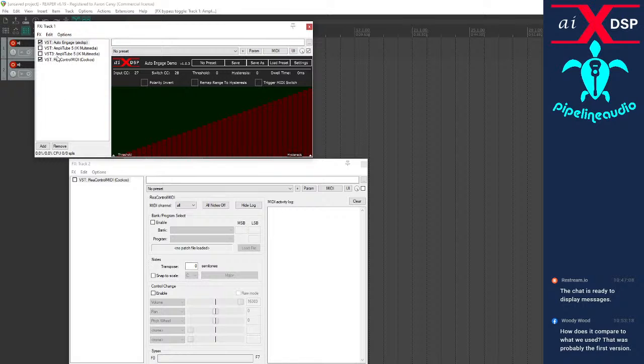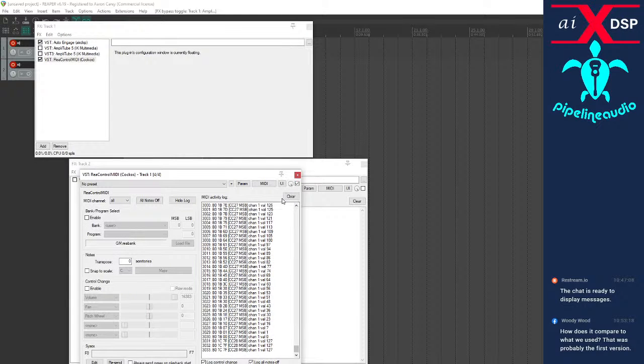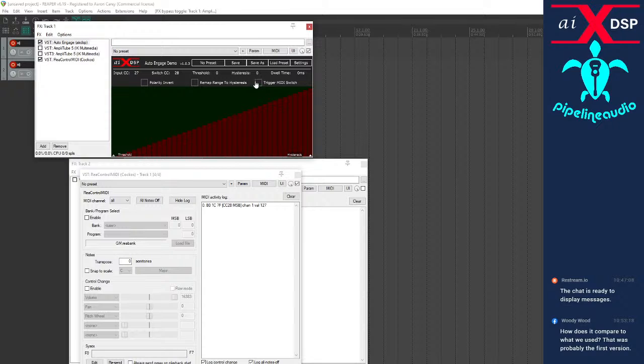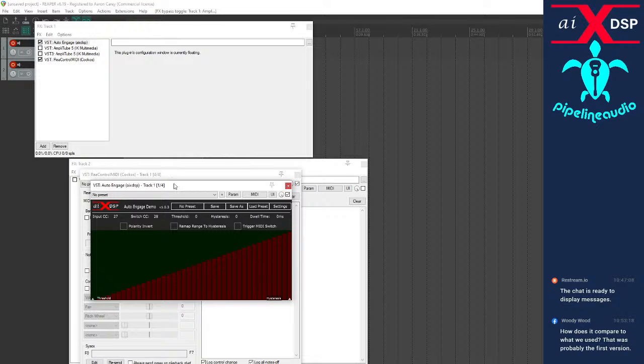Oh, because this is the wrong recontrol MIDI. Here we go. Sorry. So when I press this button, blap. Okay. So I'm triggering the MIDI switch, but it's actually sending the wrong. Yeah, no, it's CC 2028. Okay. So it's sending a full scale signal to the other device, to the other plugin, so that you could do a learn function more easily.